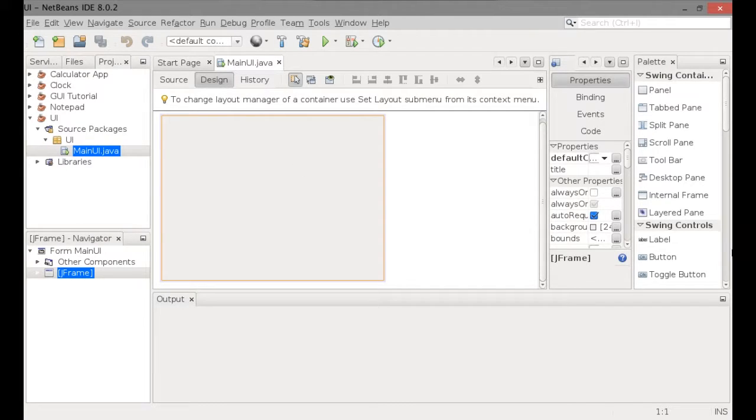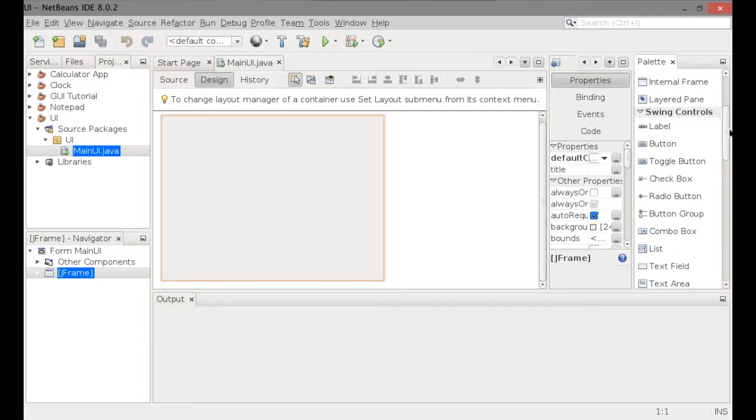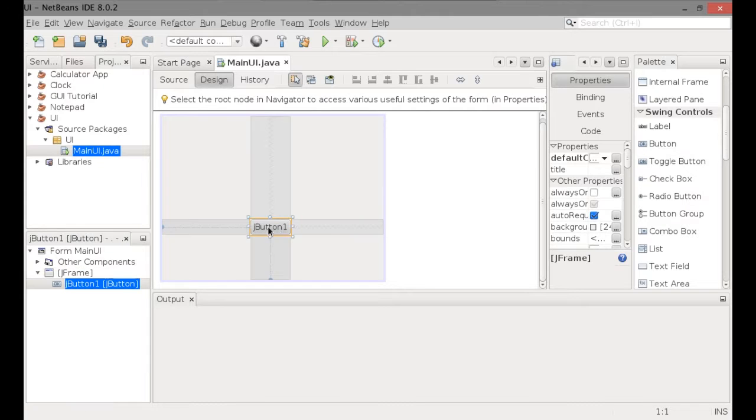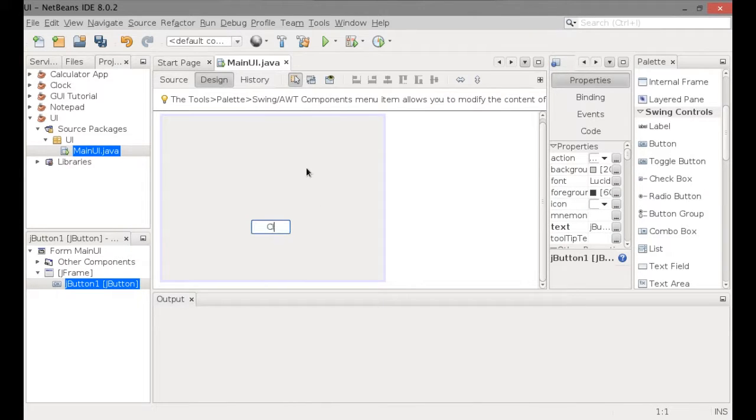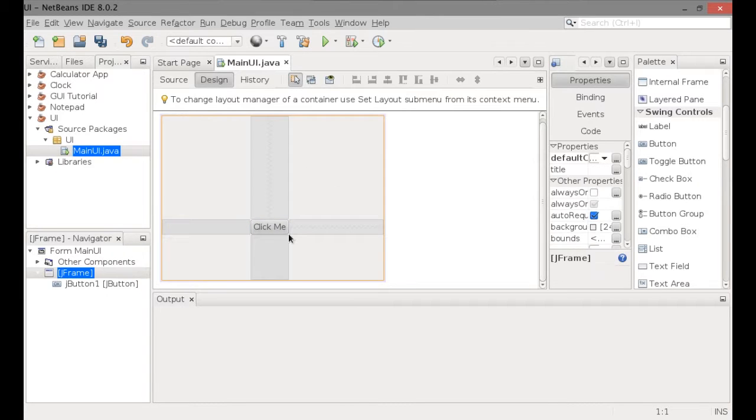Now, what we're going to do is create a basic UI like we did in our second tutorial, where we greet the user using user input. So, let's go ahead and open up the palette. The palette is already open by default. Go down to swing controls. Let's make a button. So you just press the button and drag it onto your window. This little thing over here is your window. Go ahead and right click the button and edit the text. Editing text just changes the text on the button.